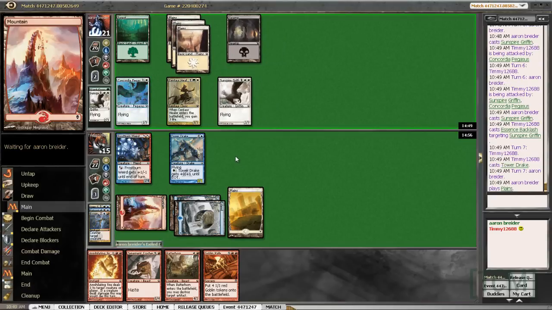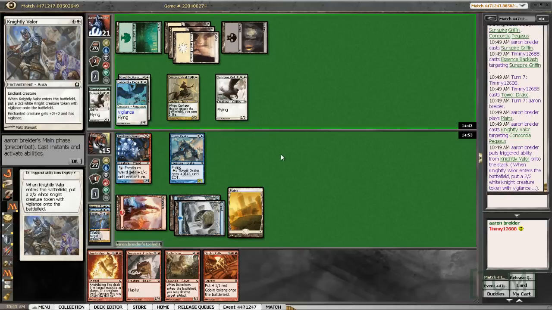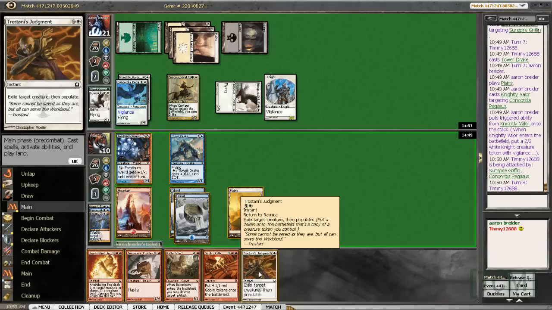He's got 3 cards left, so he can play his planeswalker. Looks like that's it. Oh. Yeah, that's pretty good. 3-5. Guess we take it. 10. That's pretty good.